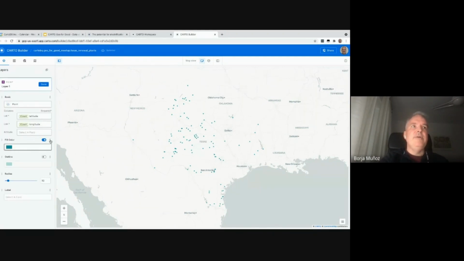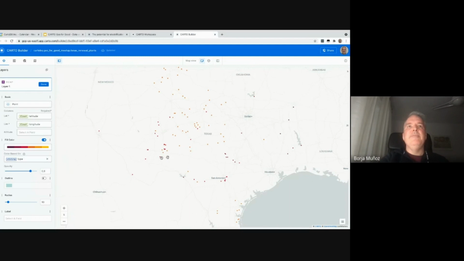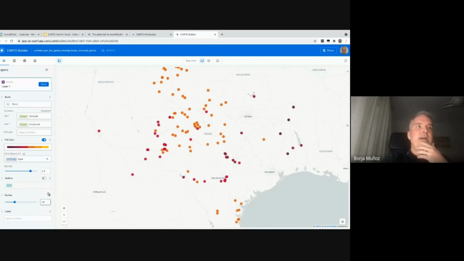So in this case, I'm going to change the fill color, and I'm going to assign the color based on the type field. This means that a different color is assigned to each one of the plants depending on the value of this field. I'm going to increase also the radius to 30 to make it bigger.